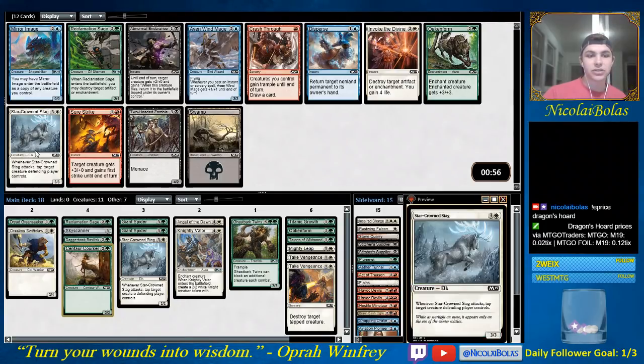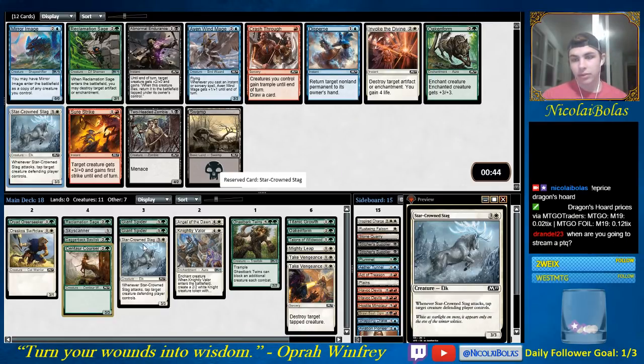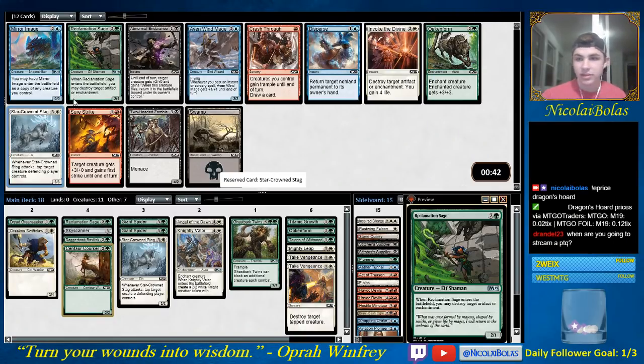Ooh, second Rex Sage versus second Starcrowned Stag. I do like Starcrowned Stag a lot. Rex Sage number 2 is much worse than Rex Sage number 1. So I think I'm going to, because you ran out of targets for the Rex Sages.